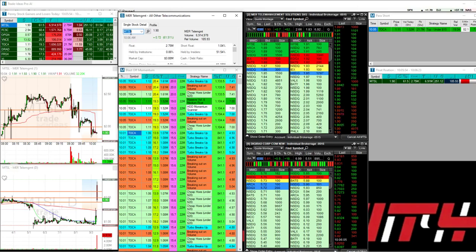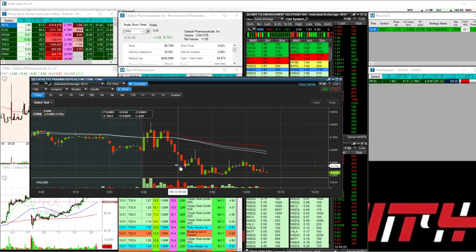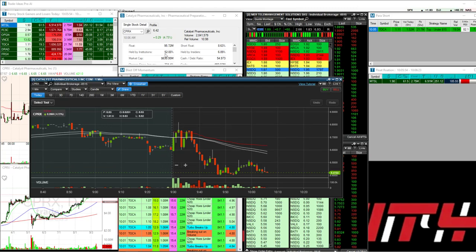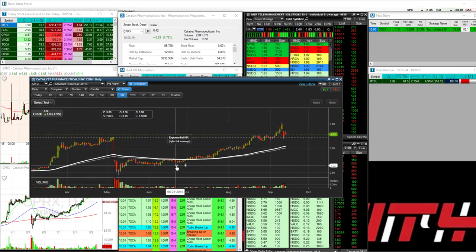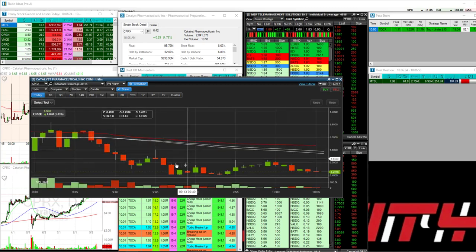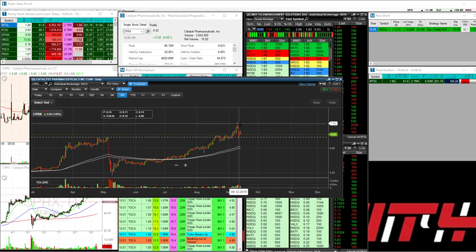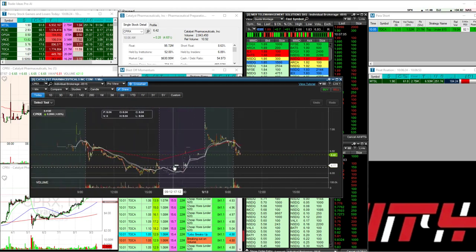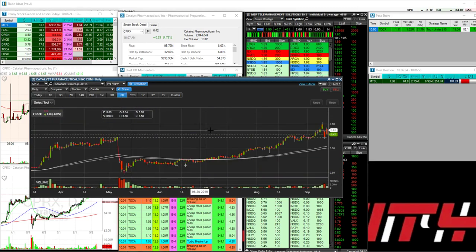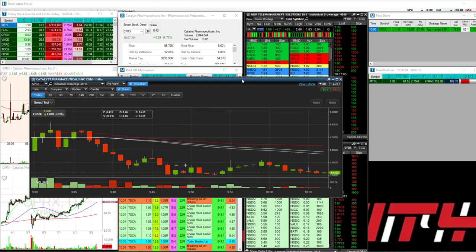CPRX, I could go over that. Let me pull up this chart. It looks like it is a little bit higher in float at 95 million. It's pretty extended there. It did just have its first red day yesterday, so we could see this thing fade down a little more. It is pretty overextended on the chart. It did peak at 750, had a big red day yesterday, and it's having a little green day now. But yeah, the chart's pretty extended on CPRX. It's going to have some support right around that $5 mark. $5 is a natural support line, and we do have our EMA lines there as well on CPRX.